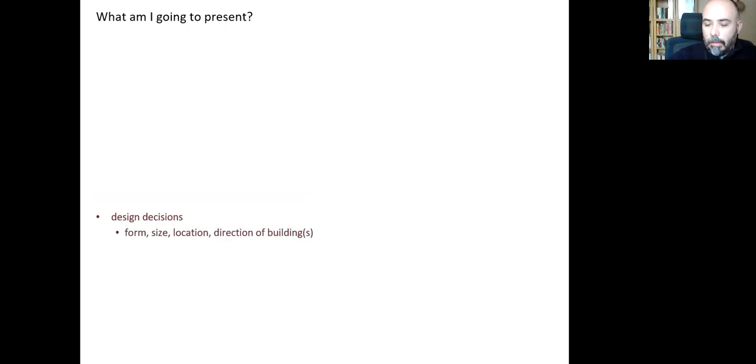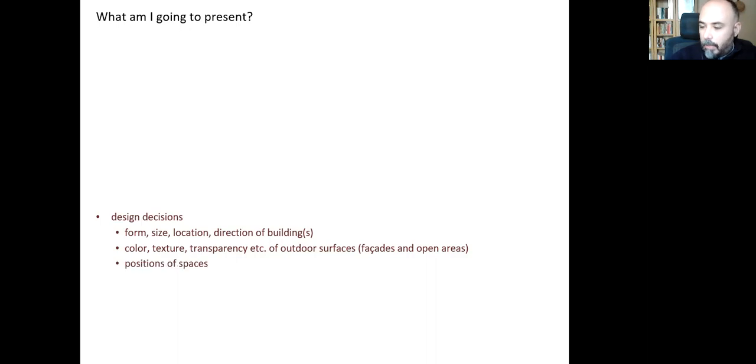I decided the form, the size, location, direction of building or building groups. I decided their colors, the outdoor surfaces, the facades, the vertical surfaces or the horizontal surfaces. That can be the ground level of open areas or elevated horizontal surfaces. They will have certain colors. They may have a texture. Some parts of these surfaces can be transparent or have other aspects. These are the things that I have decided.